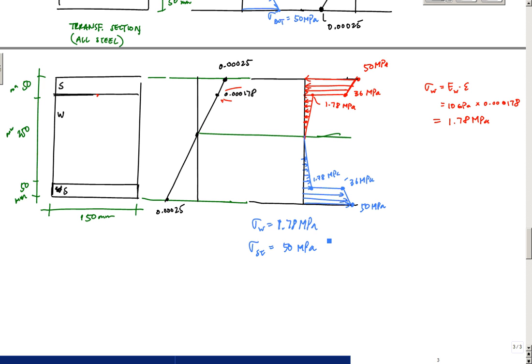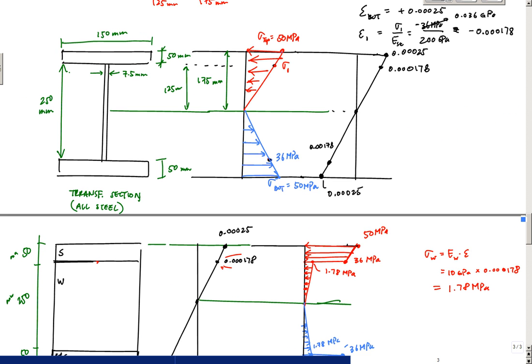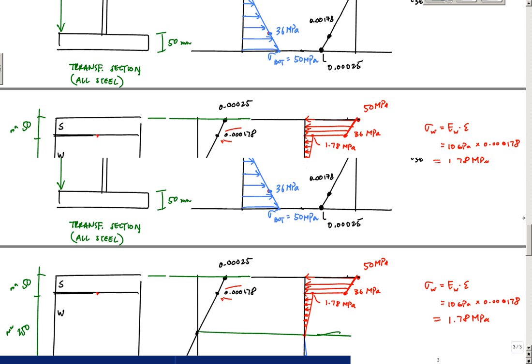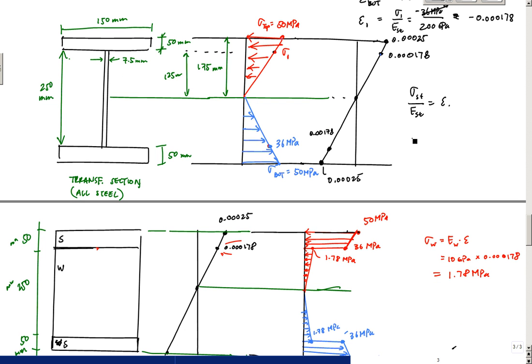Now, you don't have to draw the strain profile all the time. If you look at this relationship here, to calculate the strain at, let's say, this point right here, epsilon 1, what we did was we said the stress in the steel divided by E steel is equal to a strain value. And then later on, to get the stress of the wood, we said E of the wood times the strain is how I get my stress in the wood.